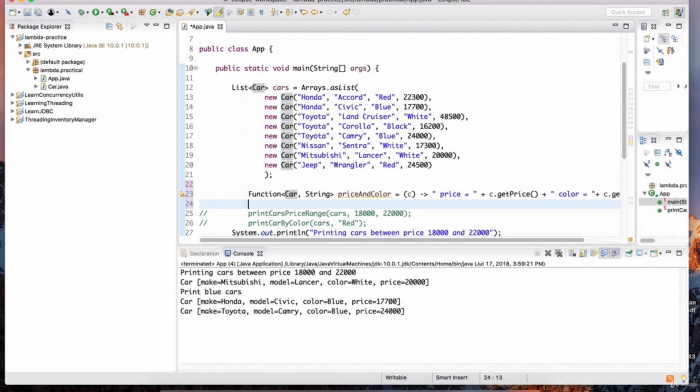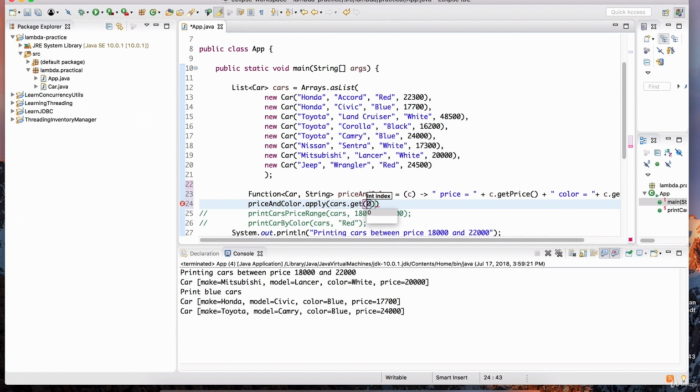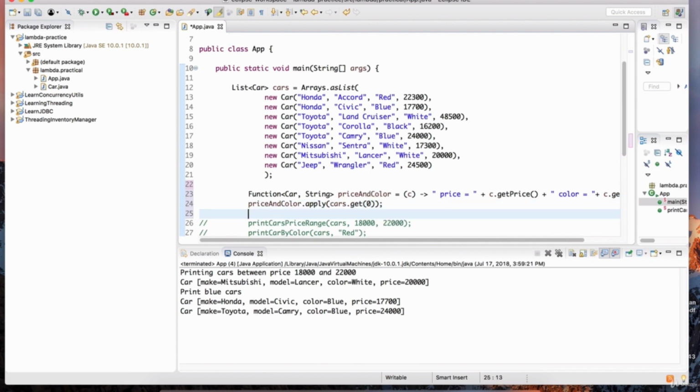If we want to utilize this, we could do priceAndColor.apply, right? This is that functional interface method, that abstract method, and pass in a car object. And so we already have a bunch of objects in this list, so we could just say cars.get the car at the 0th index position, which is going to be the first car.